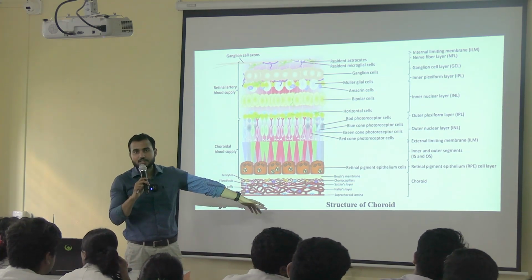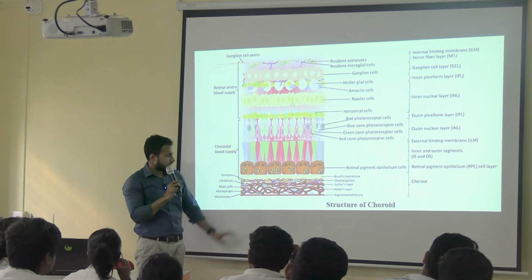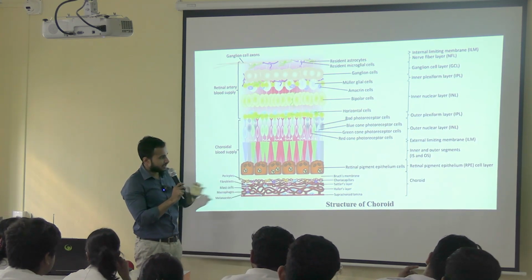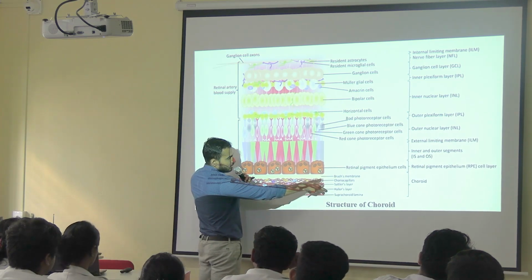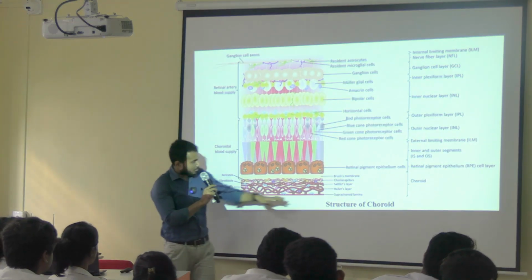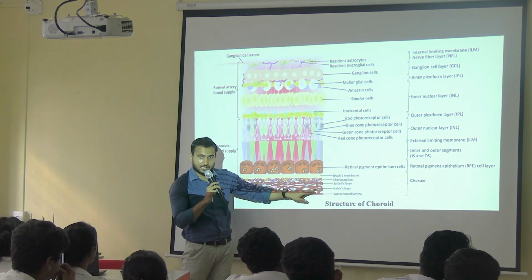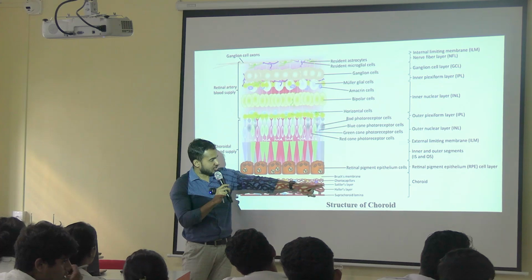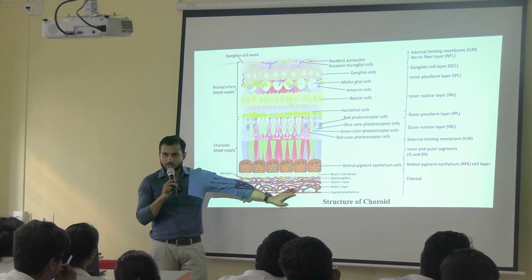In the diagram, can you see the layers of the choroid? Look, here the layers of the choroid are visible. You can see the suprachoroidal lamina. After that, this is the choroid proper, and this is Bruch's membrane. Now, in the choroid proper, you can see different layers of blood vessels: Haller's layer, Sattler's layer, and choriocapillaris. I have not gone into that much detail. It's not required also.